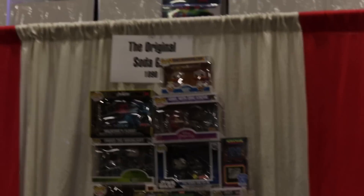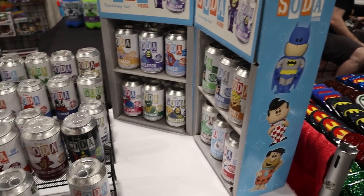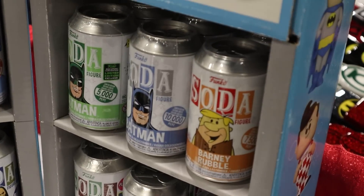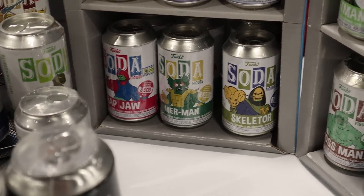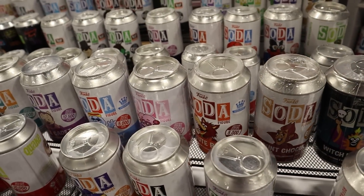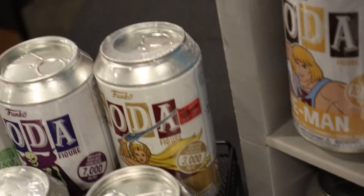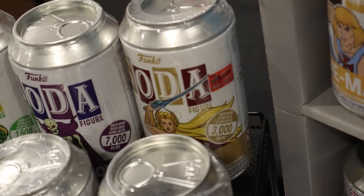I think I found one of the most unique Funko booths here at the con — this is the original soda guy and he has every single Funko Soda, or at least a majority, for sale. He has some really cool original ones: Barney Rubble, Batman, Skeletor, He-Man, Merman, Trap Jaws. He also has one of the NFT sodas with the Witch Doctor, some original serial characters that are Funko Shop exclusives. He was telling me the most rare soda he has here at the con is the She-Ra soda, and he said he has the Freddy Funko social media one at home — that is a rare one you don't see every day.